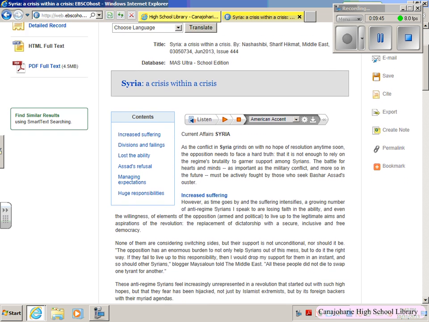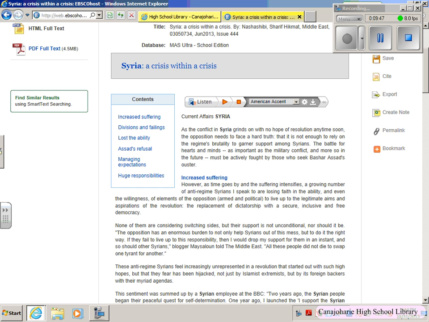A little bit further down, there's another feature that I really like to use, and it's the listening feature in HTML. And that means that I can have the computer, when I push the orange arrow, actually play and read the article to me. Now you won't be able to hear it now because I'm using the audio port to record my message, but you'll see, if you follow along, that it is reading and it's highlighting the word that it's reading as it goes along.